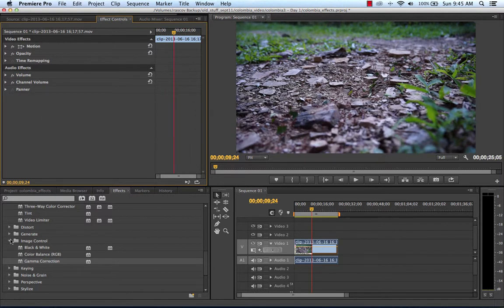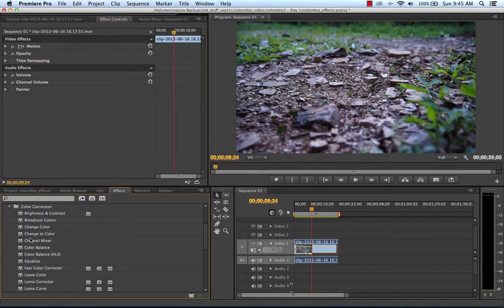So there's a whole bunch in here, as well as in iMovie. There's a whole bunch of different ones too. What you're looking for if you want to get yourself the film look, or to make it look more like a movie theater, is to increase the contrast, as well as reduce some of the color a little bit. Film isn't as saturated in color as what you would see in video. Video is very colorful. So those are some of the effects I would use.